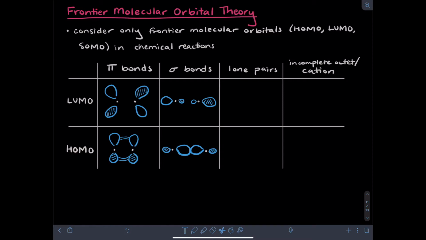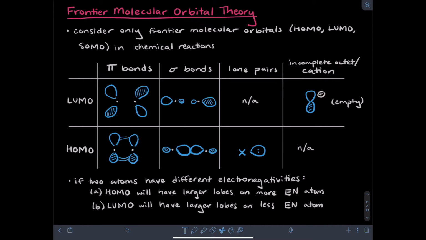We haven't talked about lone pairs in terms of molecular orbital theory yet, because unless they're involved in resonance, they exist on a single atom, and they're not really a bond. For a molecule with a lone pair, we'll consider the HOMO to be the hybrid orbital containing the lone pair of electrons. Here, the atom X could be a carbon, nitrogen, oxygen, and so on. And we'll consider this molecule not to have a reactive LUMO. In contrast, for a molecule with an incomplete octet or a carbocation, the HOMO will not be in play, but they'll react at the LUMO, which will be an empty p orbital.